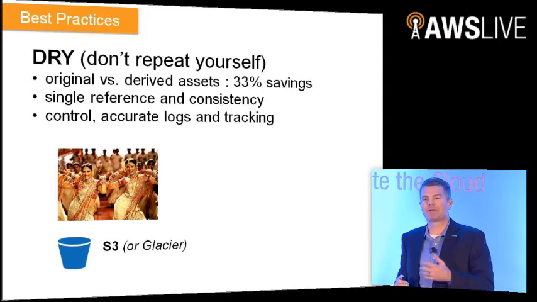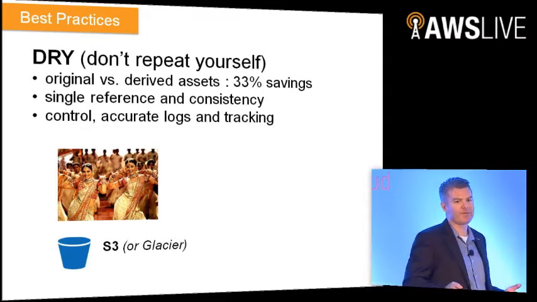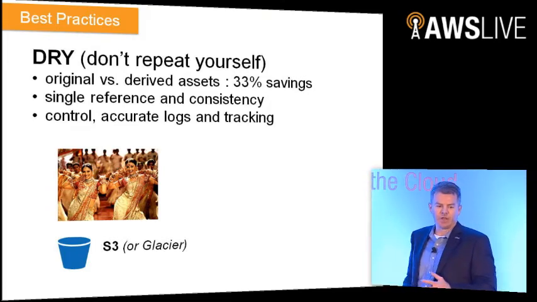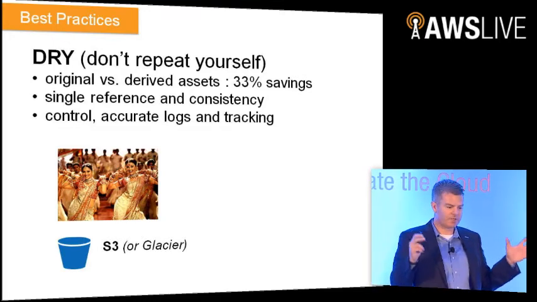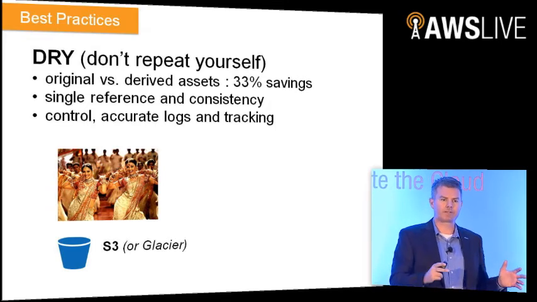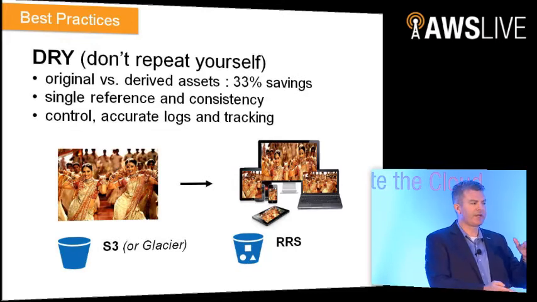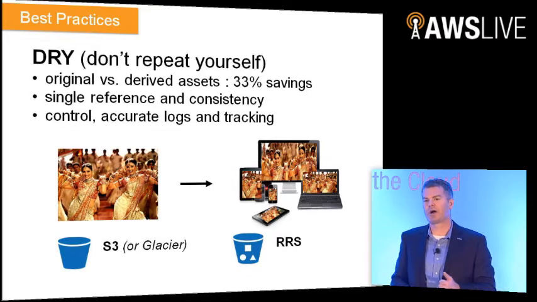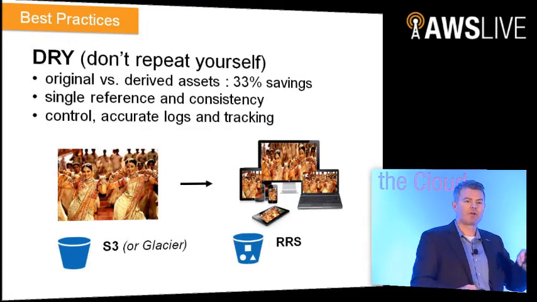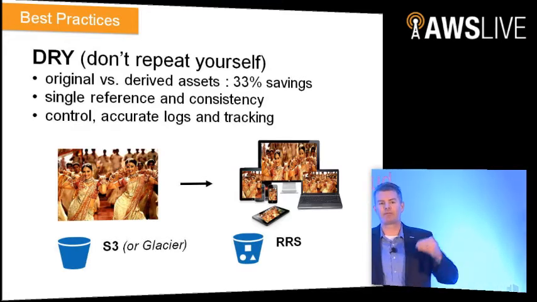All right, the next thing I just want to repeat from a best practice point of view is this don't-repeat-yourself concept of media storage. A lot of you will be storing very large files. Everyone's getting increasingly addicted to media and videos and JPEGs and so on. If you can take a video like this, which is stored in high definition, it's probably going to be a very big file, and you can store that once, but all the derivative works that come from that, in other words, the reformatted, transcoded versions for Xbox, for iPhone, for iPad, and so on, all of those derivative works on the right can actually be derived from the left one. So why store all the ones on the right at full price?